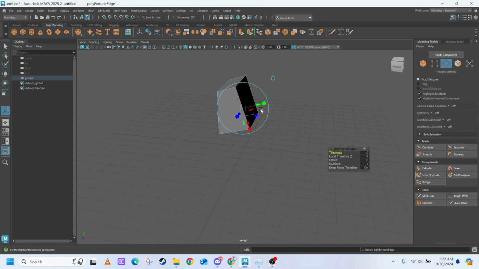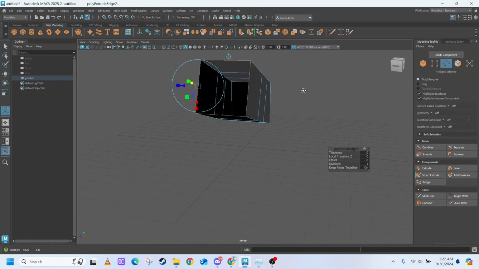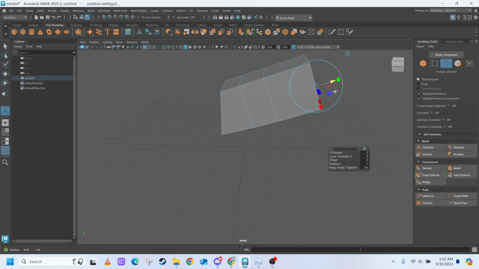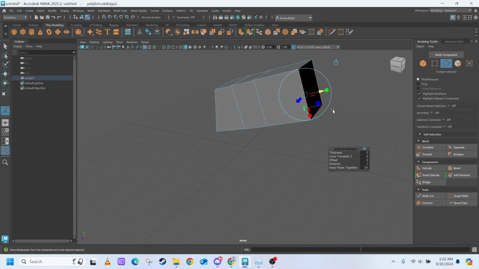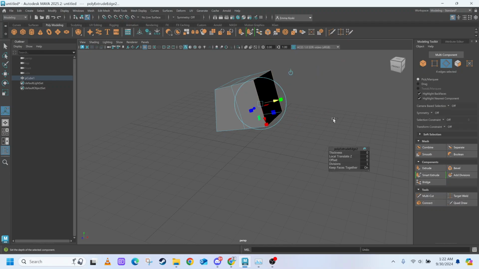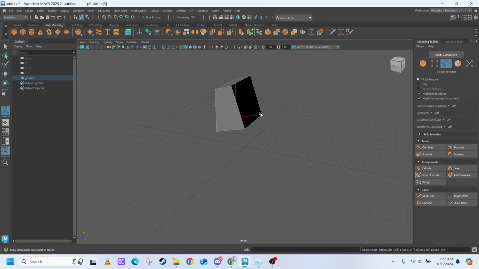And then I want to show you guys what happens if I use the widget this direction. Okay, so it doesn't look too bad at first, right? So if I extrude a couple of times, but eventually you can see that yes, it's pulling along this direction, but also sometimes when you use the extrude tool this way, it'll skew your edges to be a lot bigger. Like it'll also scale it as you're pulling it out. So instead of that, I'm gonna go back a couple times, Control Z a couple times.